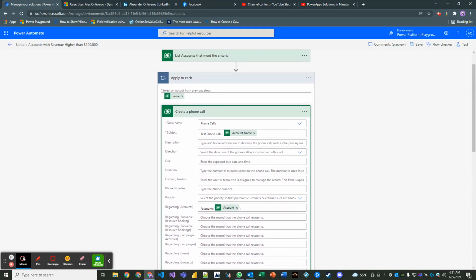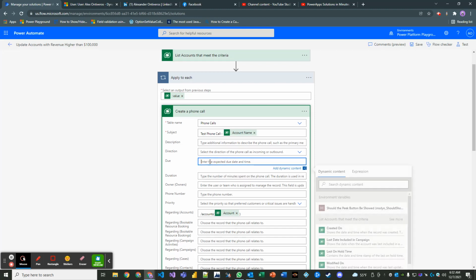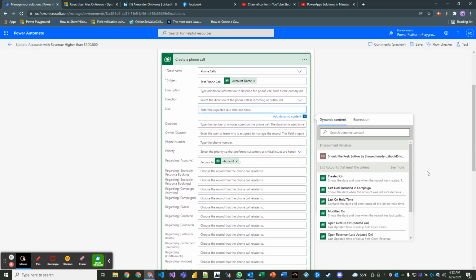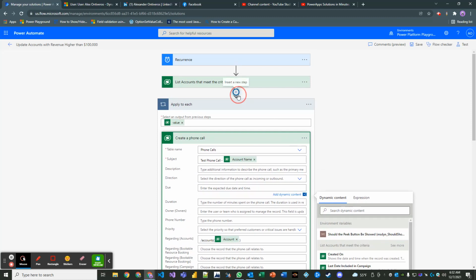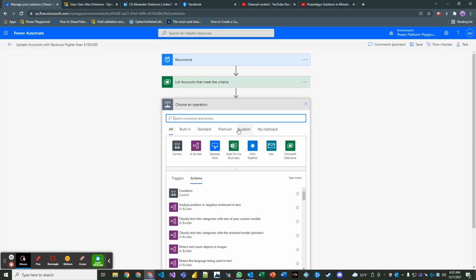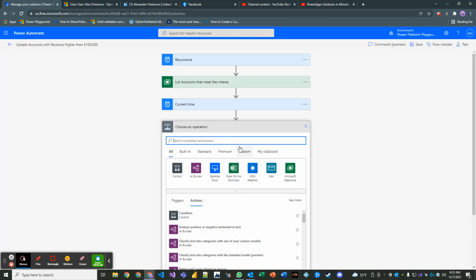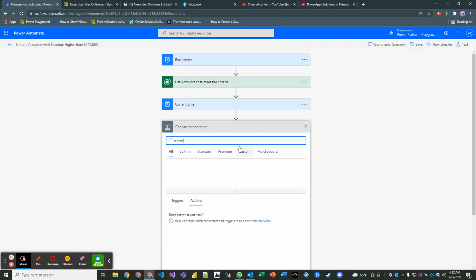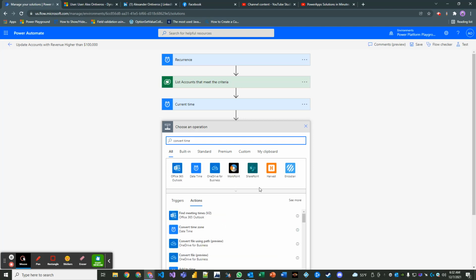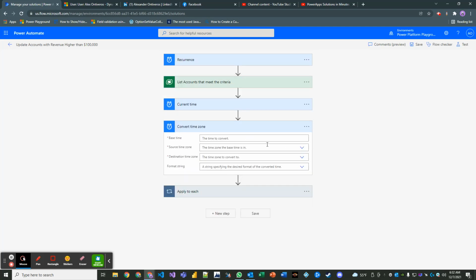Now let's look at some of these other fields. Let's set the due date to UTC. Actually, let's do an intermediary step here. Current time, and then we'll do a convert time zone operation.